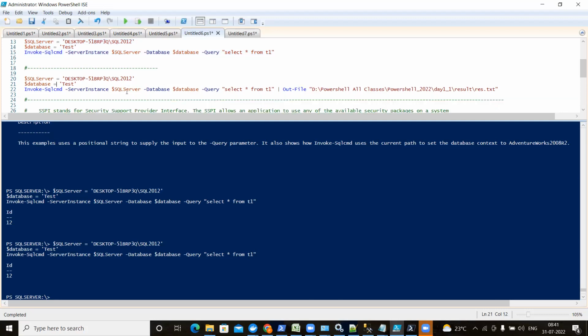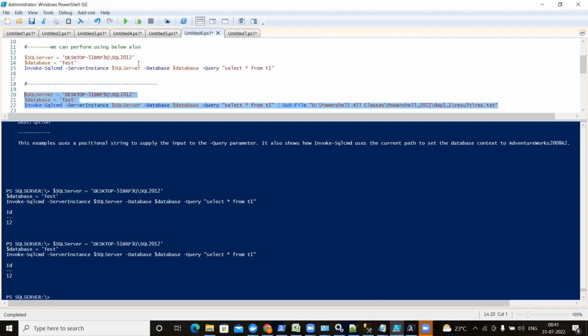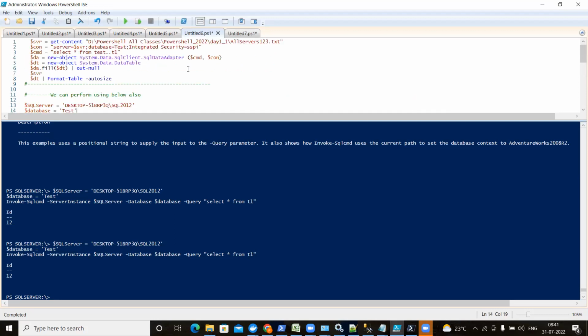Same result, if you want to take it into the out file, you can give the pipe symbol and you can write Out-File and you can give the path, right? These things I have already explained multiple times, so I'm not explaining and I'm not going with the practical. If you give out, that value is going to be written here. Till here, no doubt.